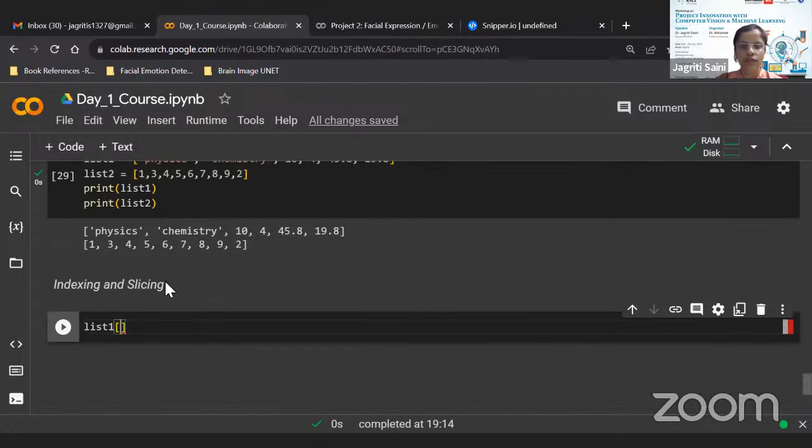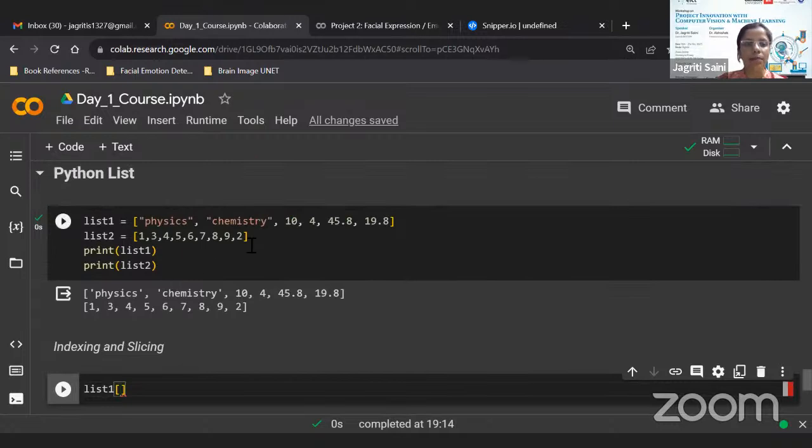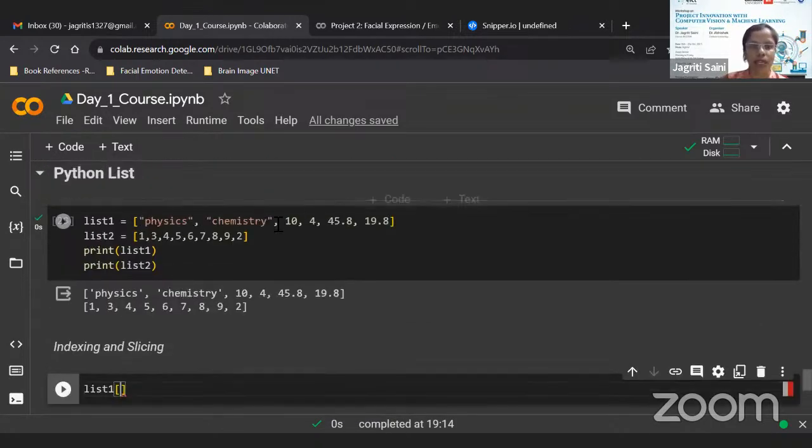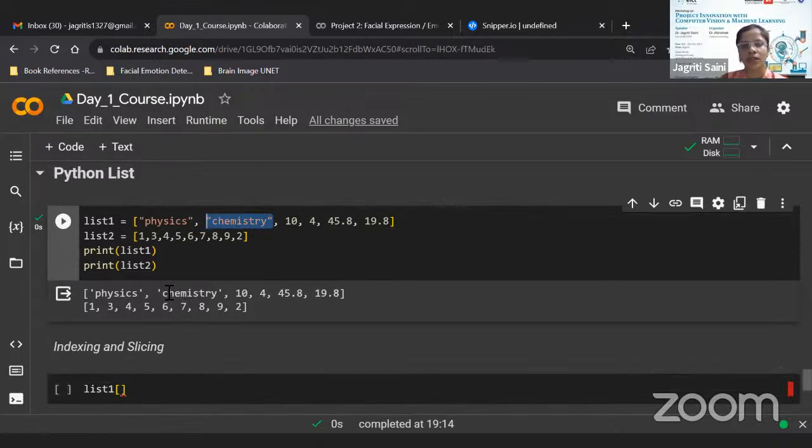You can use positive indexing or negative indexing, that is fine, both will work. But what number for this indexing of chemistry should I write here right now? 0, 1, 2, 3, or -1, -2, anything that you feel will print chemistry from list 1.